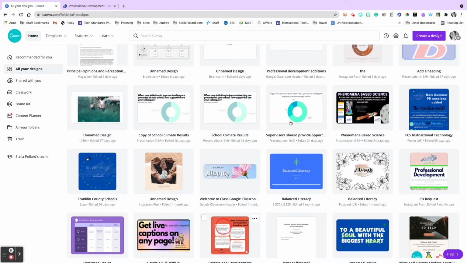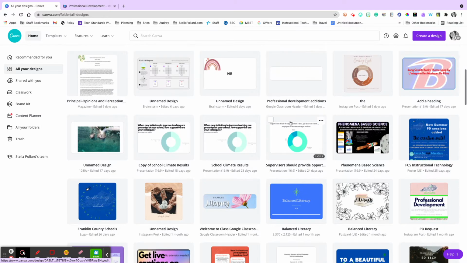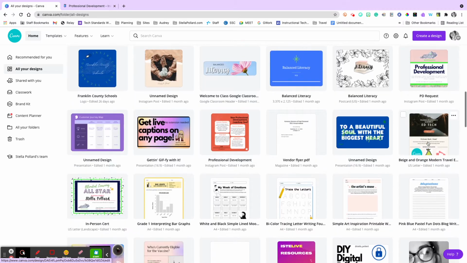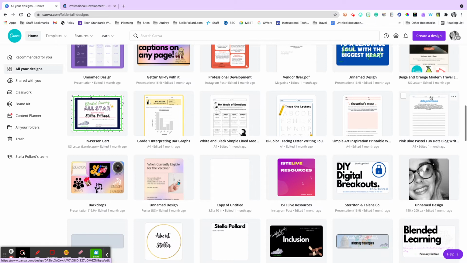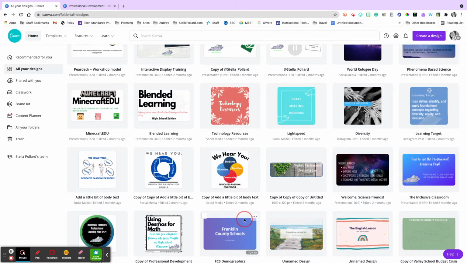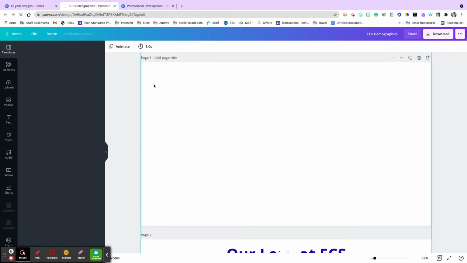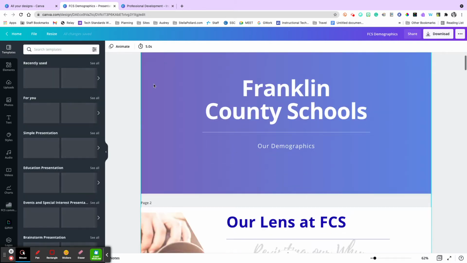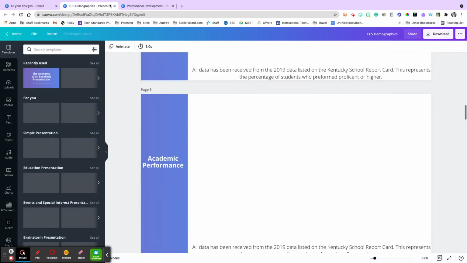So, yeah, it's loading. All right, so let's just pretend that loaded. I'll go back to it in a minute. You can see that I have presentations on here. I have a poster that I've created. I have like a newsletter, and I have a presentation. Like, you can do so much in Canva. Presentations, newsletters, all of that, and it's just all so easy.